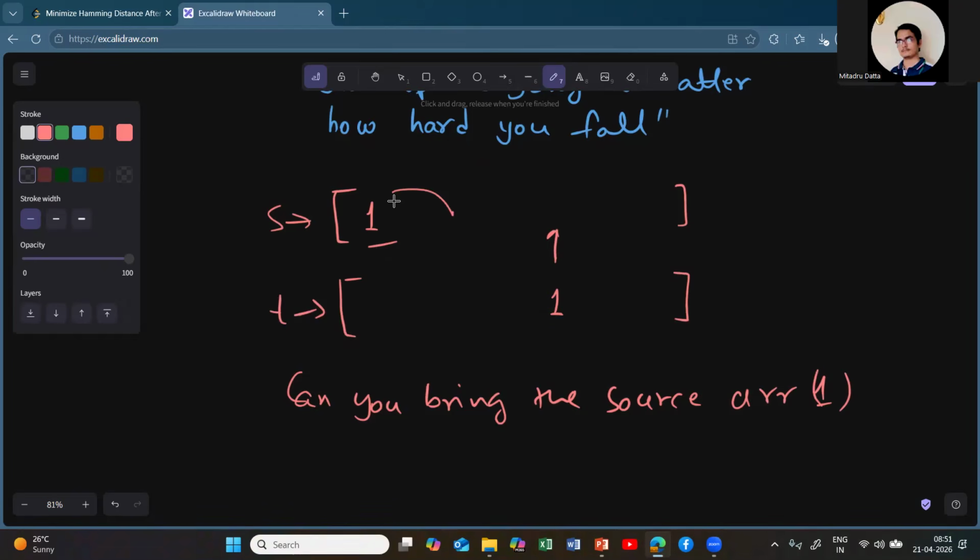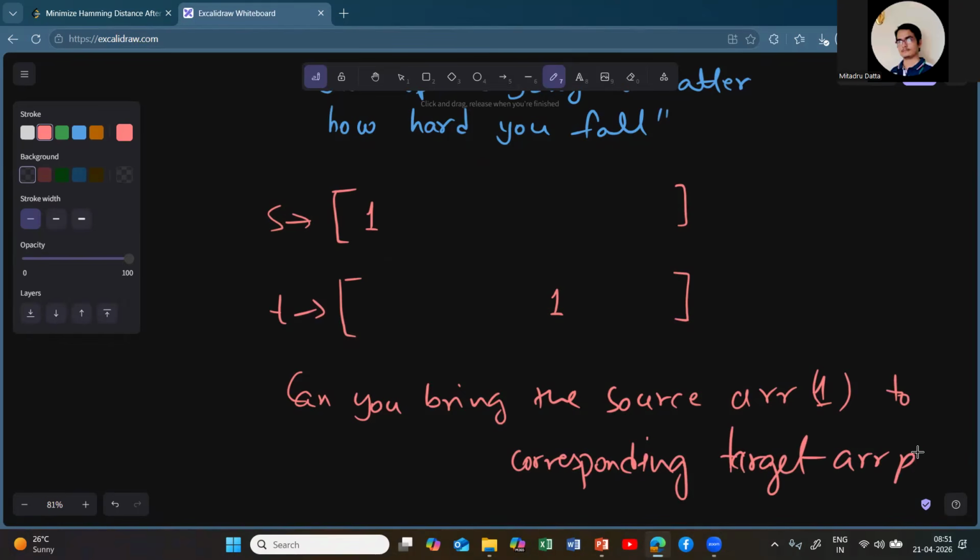Can you swap and bring this one, or is it not possible to swap and bring it at all? So can you bring the source array 1 to the corresponding target array position? This is my question, which I will try to answer.